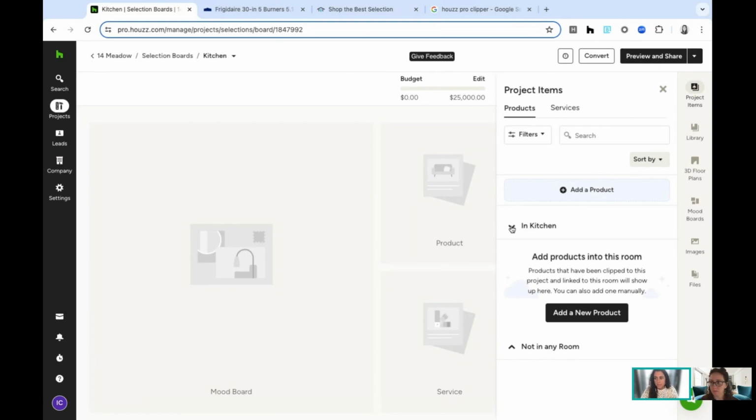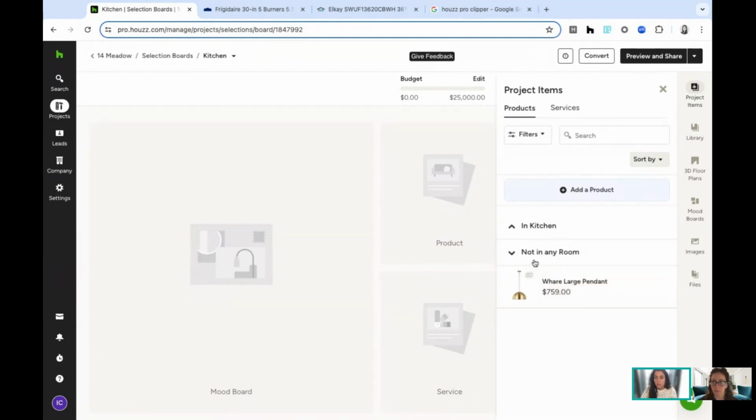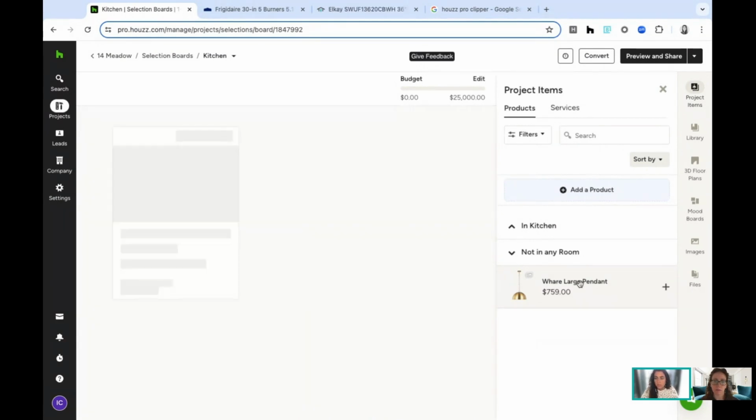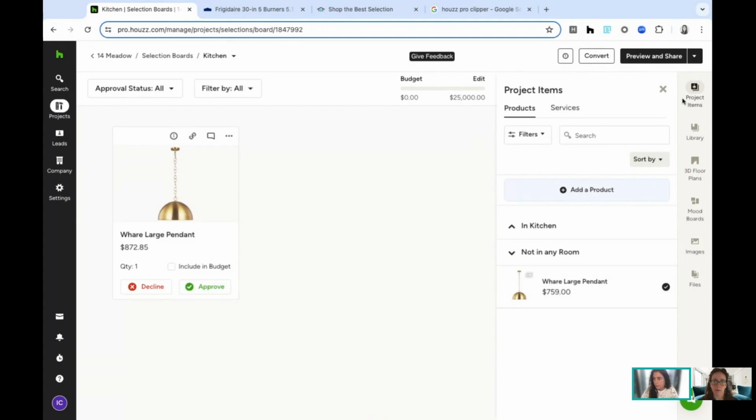In case you have assigned an item to this specific room already, those items will show up here. And if they are only assigned to this project, but not to this room, those items will show up here. So I can either click on this plus sign, or I can drag and drop the items onto my board.